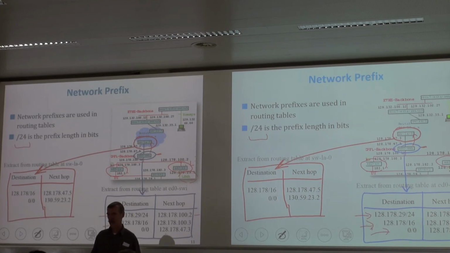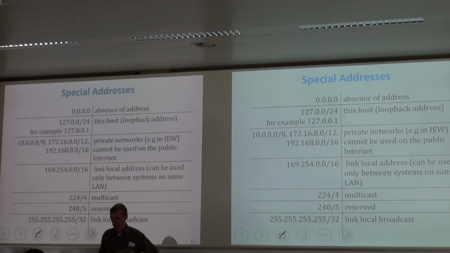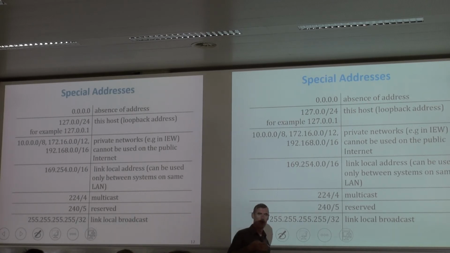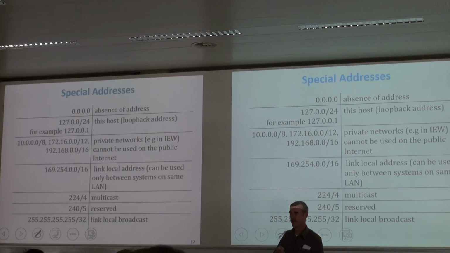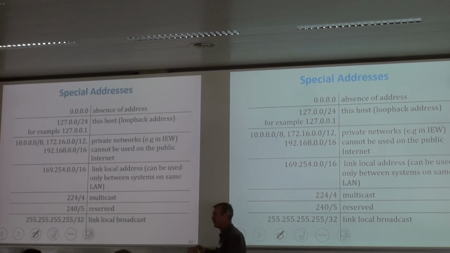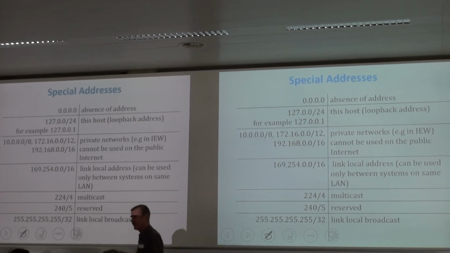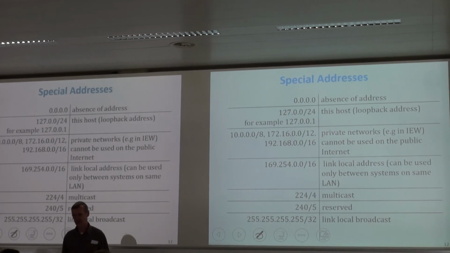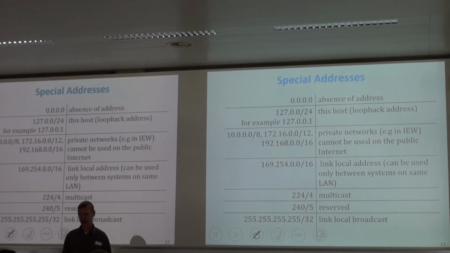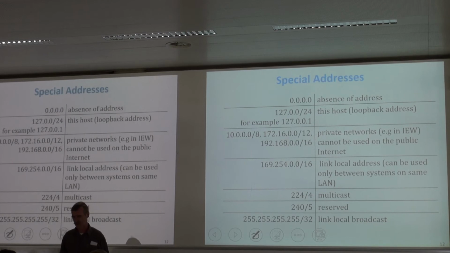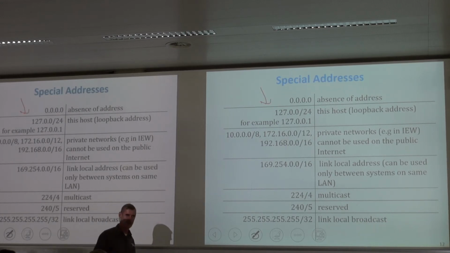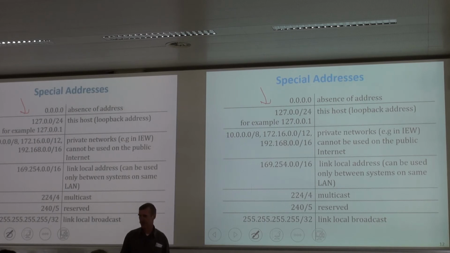So this is how the routing tables are written in practice using this slash notation. And this slash notation is used everywhere when we want to express a prefix. So we typically write something which might be longer than the number of bits, and then the slash something means forget anything longer than this number. This notation is used in this column where I explain some of the special addresses used in the internet.